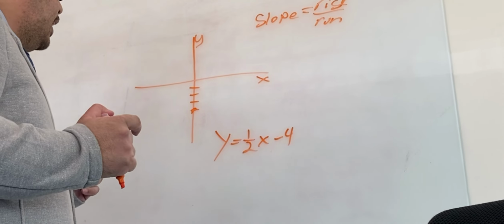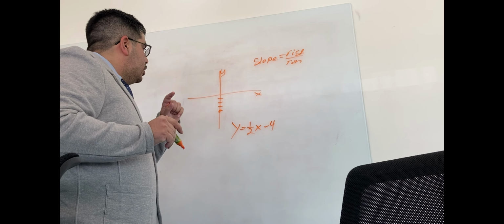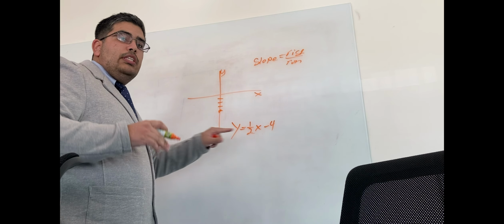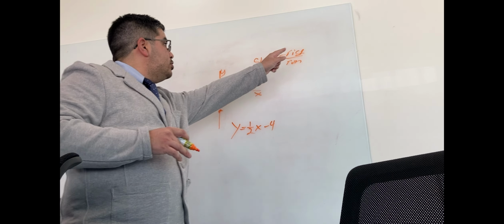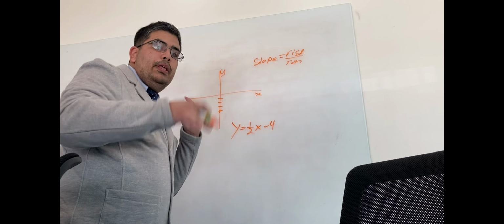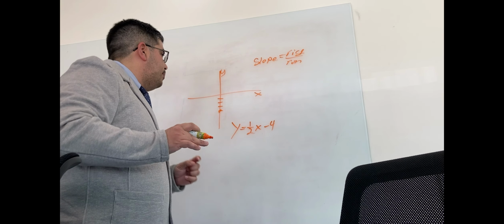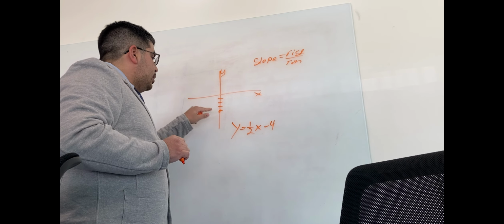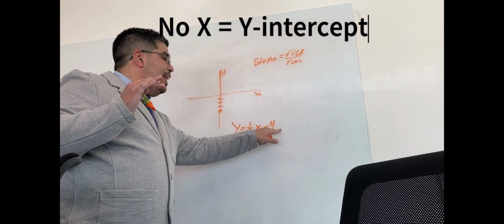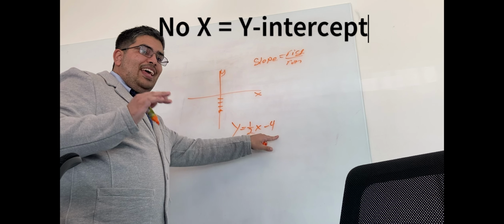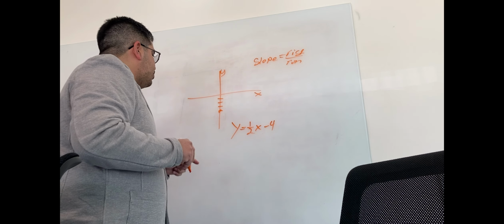All right, so next, we look at the slope. The slope in this case, it has rise and run. Remember, slope is rise over run. I'm gonna repeat that constantly because you're gonna need to know that. Finding the y-intercept, it's really, really easy. It's just the one without the x, all right? The one without the x is the y-intercept, all right?